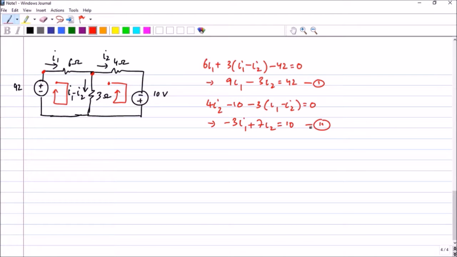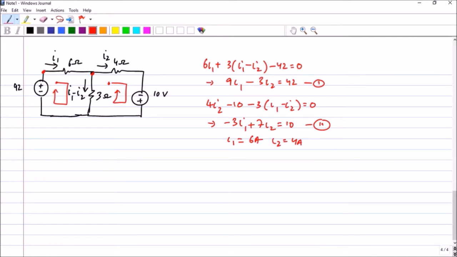Alright, so you grab your calculators and if you solve this, you will get I1 equal to 6 amperes and I2 equal to 4 amperes. So this is one way of solving. In fact, if you do the method like this, you can solve any question. Personally, I also prefer this method, but just for the academic sake, we have to learn the proper mesh analysis technique, in which we are going to define mesh currents also.